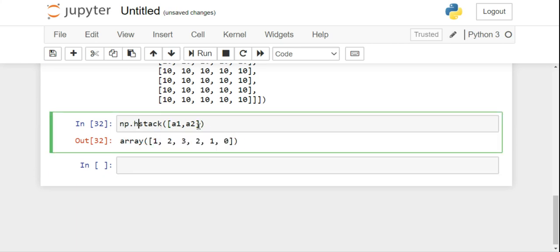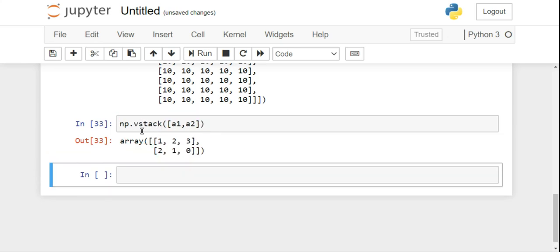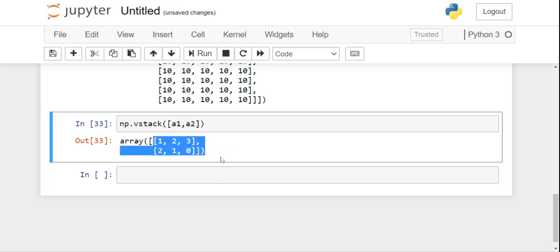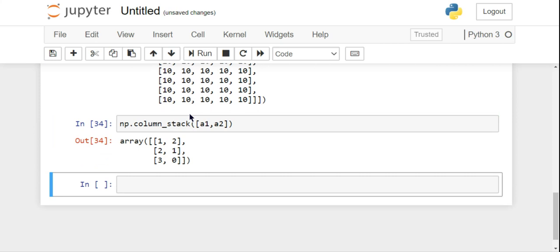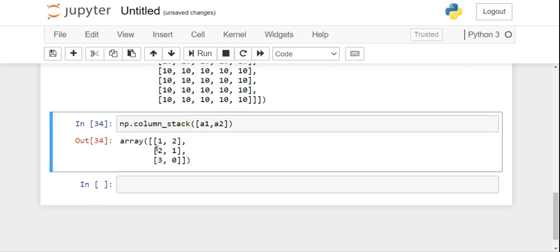But now let's say vstack, and it just combines it vertically, just like adding two normal lists. Now, what is column stack? Now it just combines it column-wise. See that? Now it just matches up the zero index, the first index, and the second index value for A1 and A2.